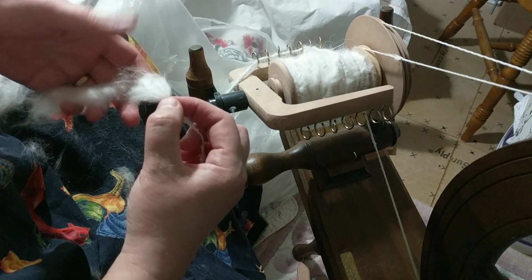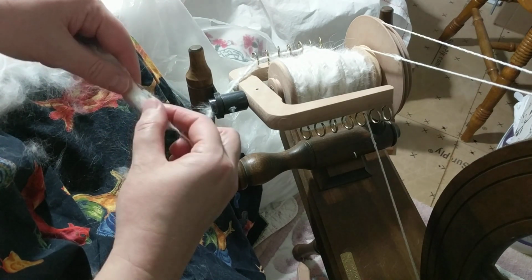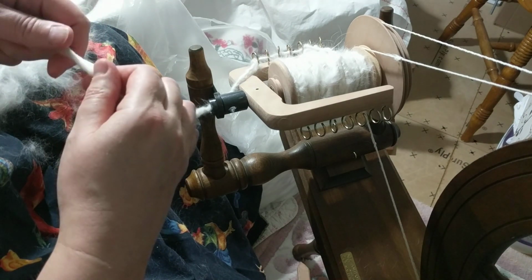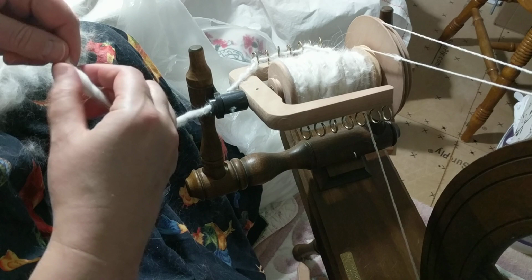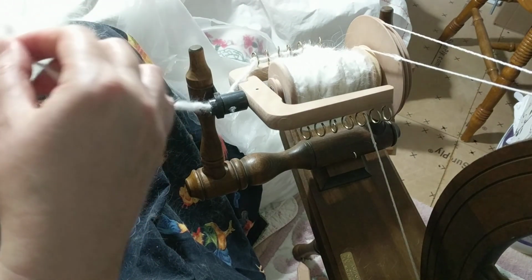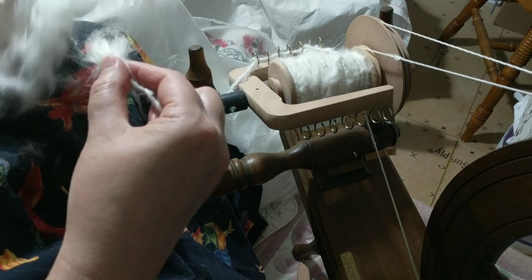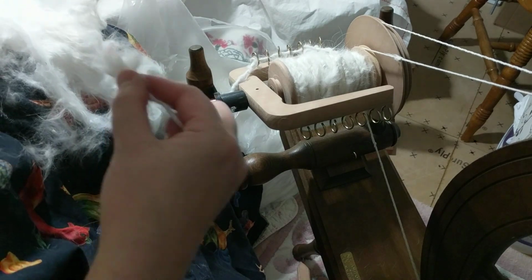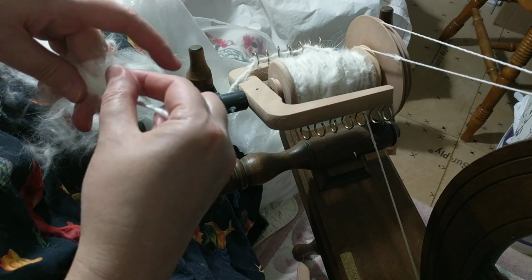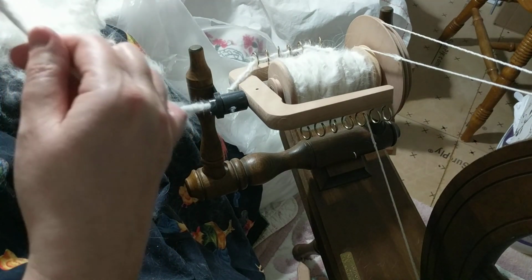It's not like any other fibers. Angora rabbit is a little bit different. So the places that I bought the fiber, some of them were very good quality, I noticed, and some of them were very short, like a half an inch. I can't use that half an inch of fiber hair. It just falls off like these. It's really hard for me to spin because it just falls off when I'm spinning.